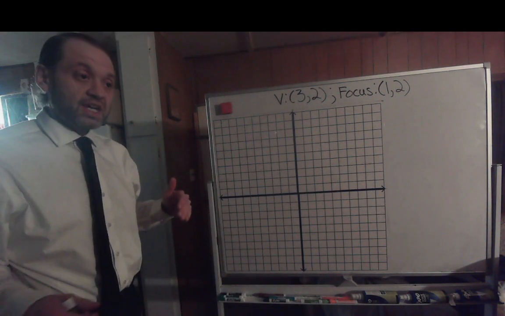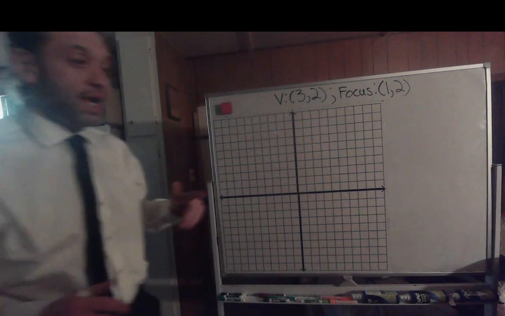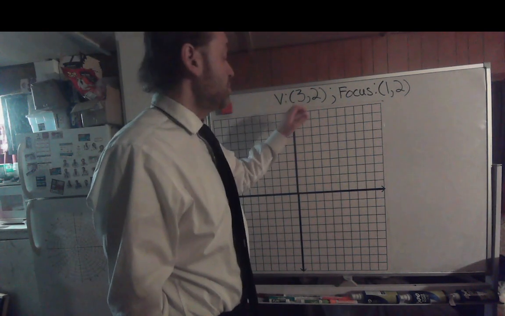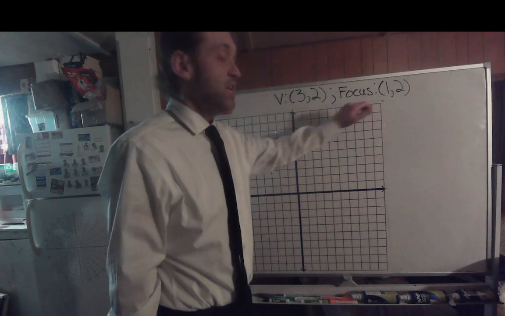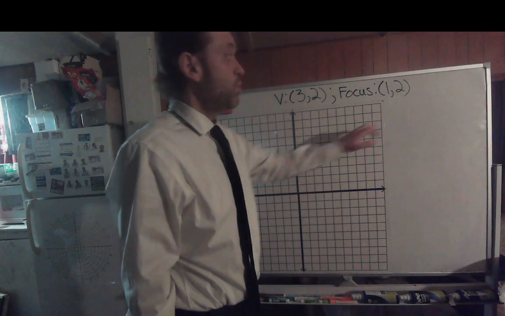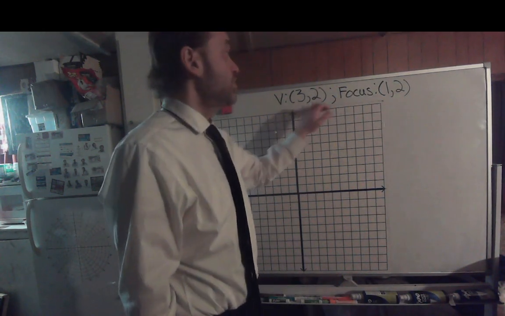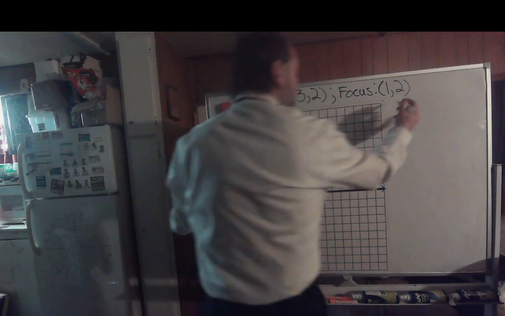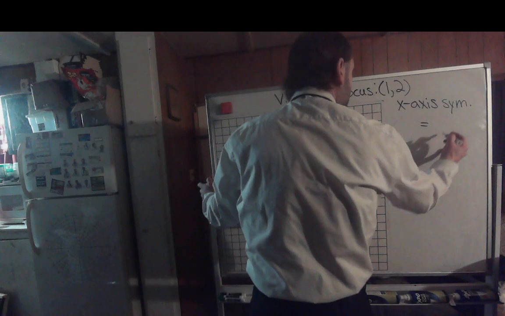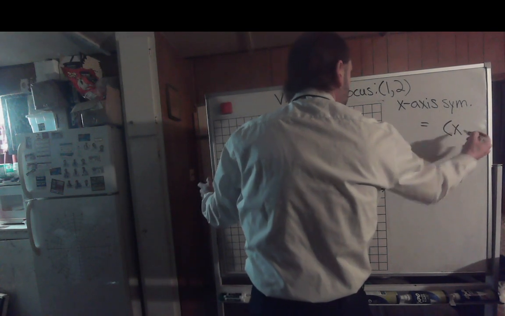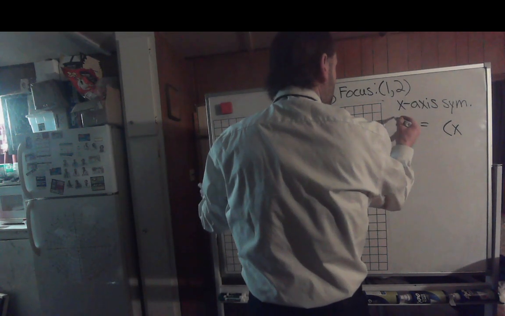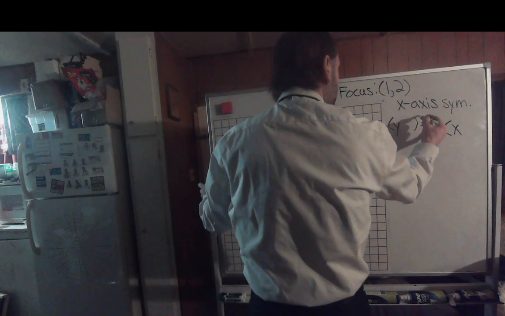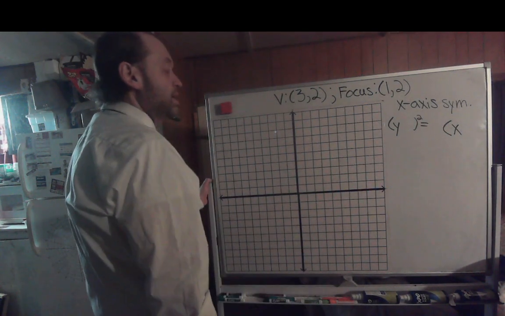Well, let's establish something. What axis does it appear to have symmetry with? So, what axis appears to be changing? What coordinate changes? So your y-coordinate stays the same at 2, so it's your x-coordinate that changes. That means it has x-axis symmetry. If it has x-axis symmetry, that means to the right of your equal sign, it's going to be x equals, which means your y term would be squared on the left-hand side of the equal sign.